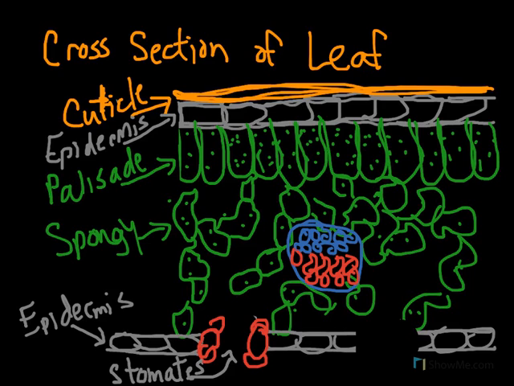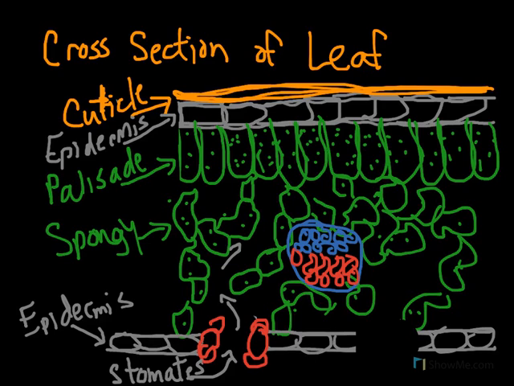And the stomates, like I said, is an air space or an opening. Stomates allow that carbon dioxide to get up into these air spaces here. Carbon dioxide and oxygen also flow out of the leaf. So the exchange of gases is where the stomates happen.